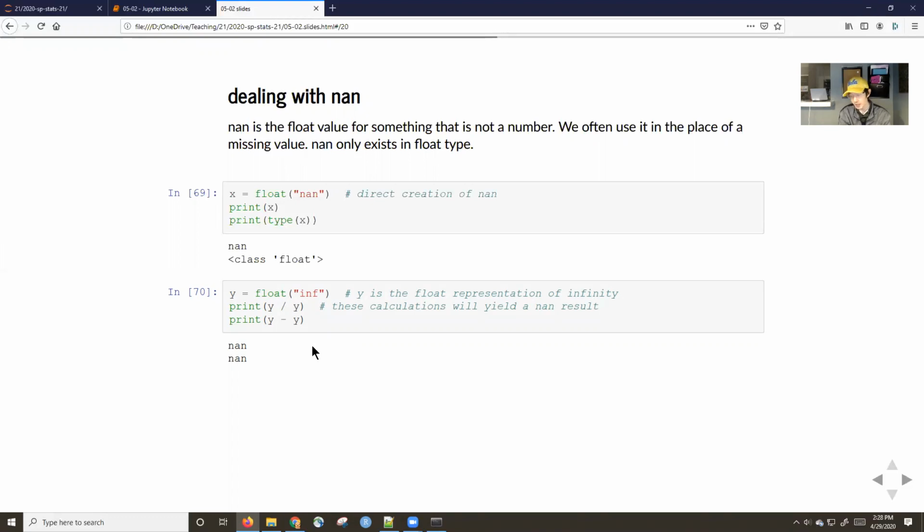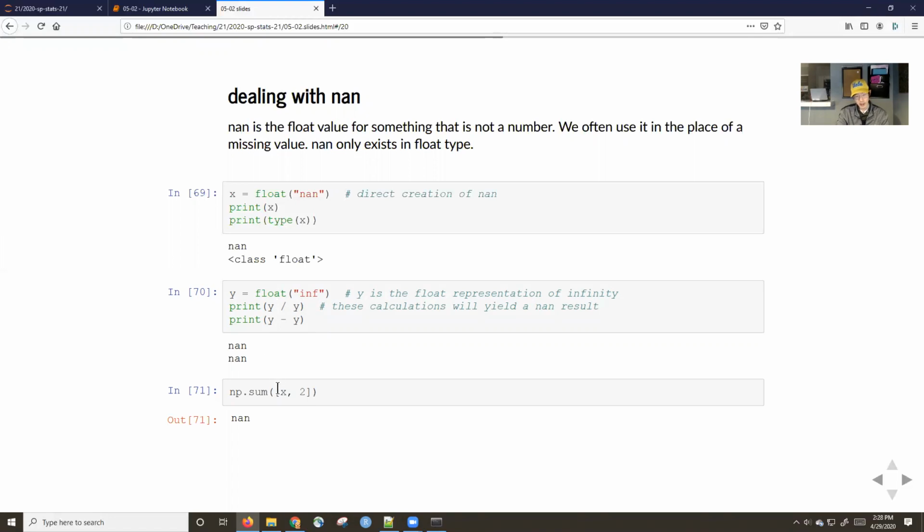So it's a big number, but it's far short of infinity. But if you try to represent something 10 to the 309 power, the computer's going to say, "Oh, that's too big. That's infinity." So anyway, these results result in nan.